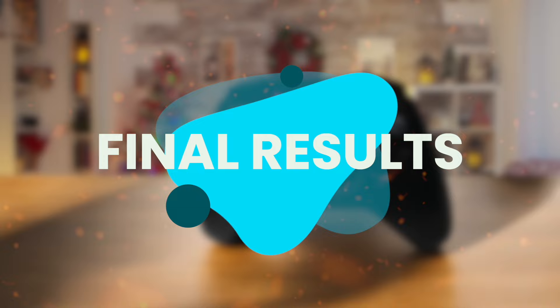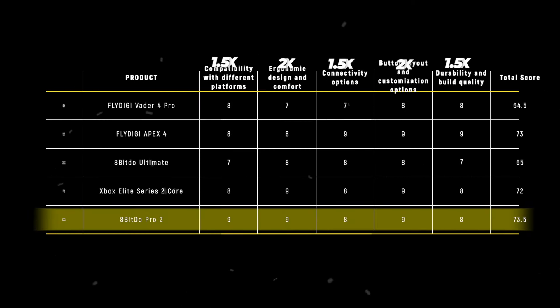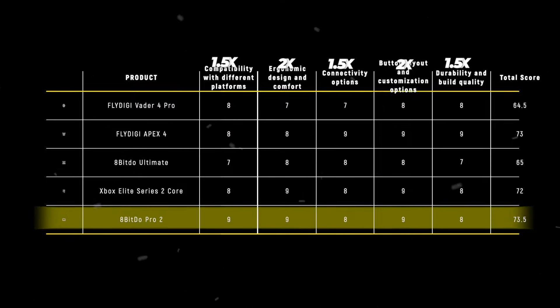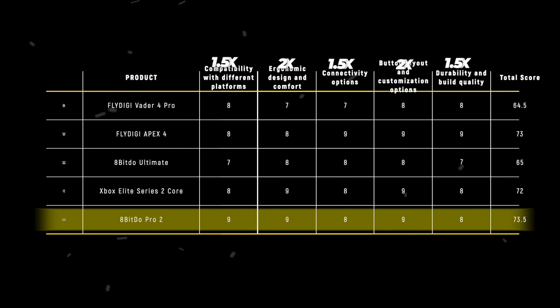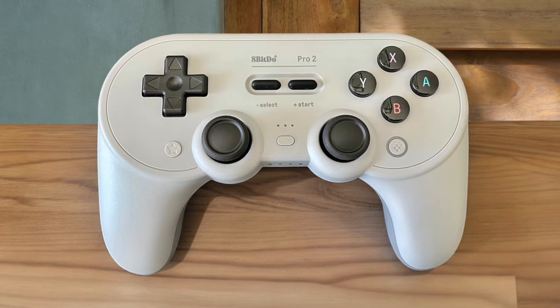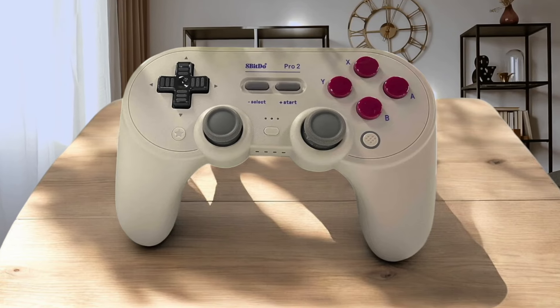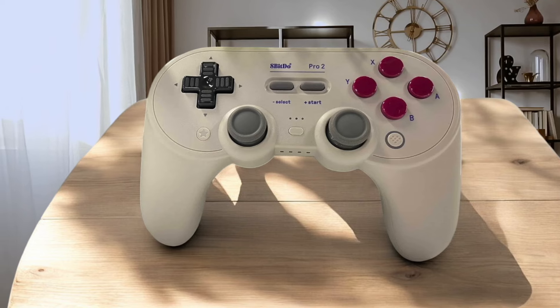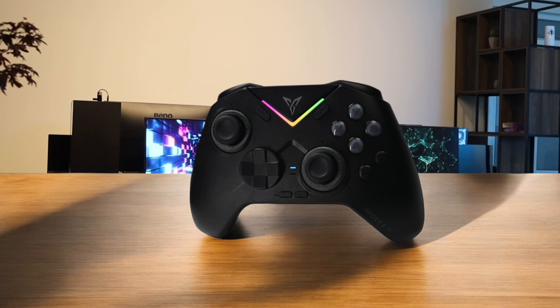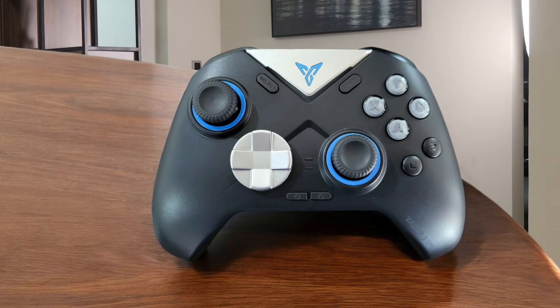The results of our comparison show each product shines in its own way, but the 8-BitDo Pro 2 stands out with its score of 73.5. Having personally used all these controllers, I can confidently say the 8-BitDo Pro 2 delivers exceptional value with its impressive range of compatibility, ergonomic design, and extensive customization options. It not only feels great in hand, but also offers a robust build quality at a budget-friendly price, making it a versatile choice for both casual and competitive gamers. Its ability to switch between devices seamlessly and its highly configurable buttons make it the best all-rounder in the market.